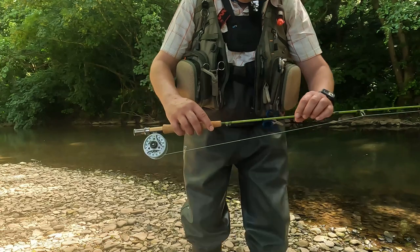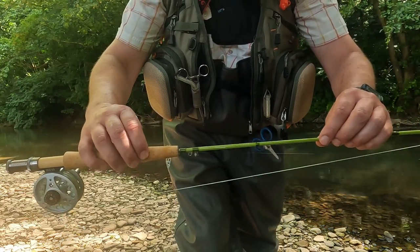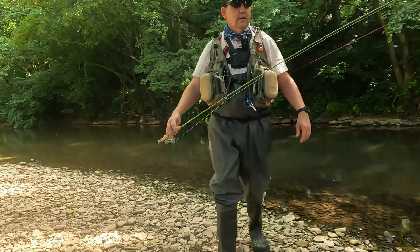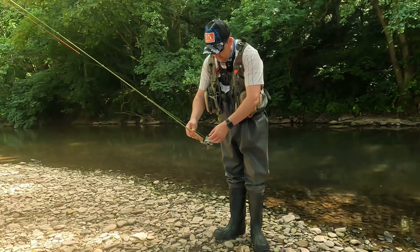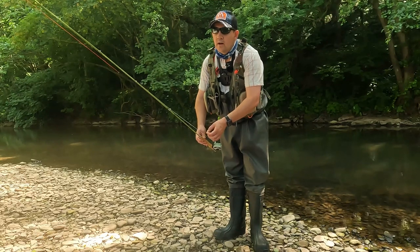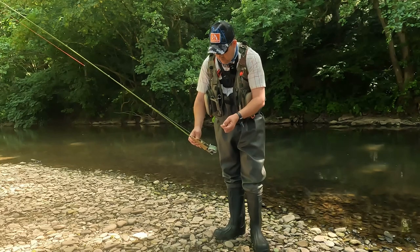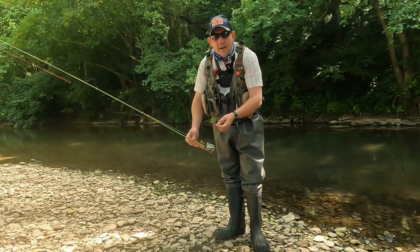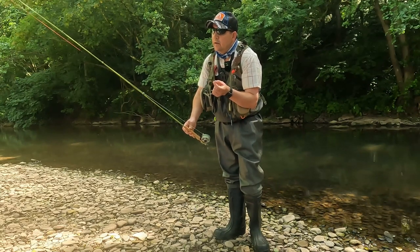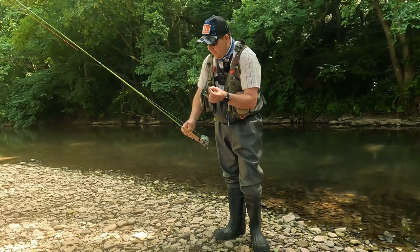We've got the ultralight 6.2. Everything I'm using today is Maxcatch. I'm starting off with a weight forward 2 line. I've got a 3 foot braided leader, and then about 2.5 foot of the Maxcatch 7X tippet. I've put some mucilin on the braided leader to help it float.